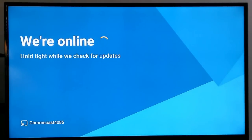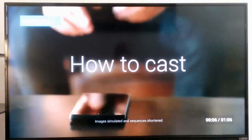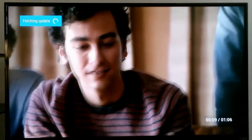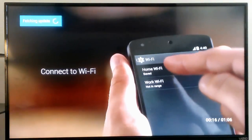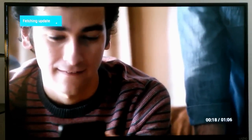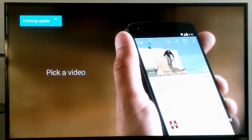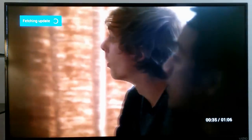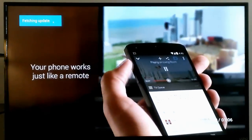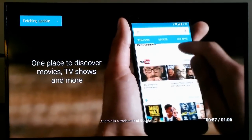Okay, I'm back — we're online. I've connected the Chromecast to my Wi-Fi network, and it's going out and fetching updates that it needs to properly work. While it's doing that, it actually gives you a tutorial you can watch, showing you how to connect to the Wi-Fi network, open an app, pick a video, and press the cast button to watch it on TV using your mobile device. As you can tell from this tutorial, the response time from your remote is relatively fast, considering for $35 it works very well.